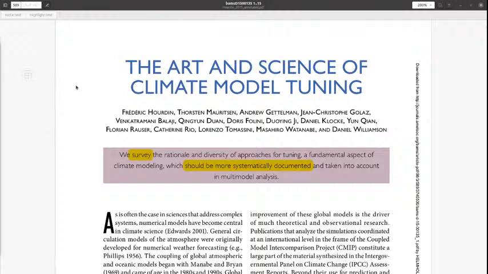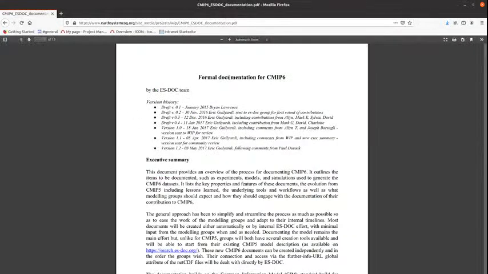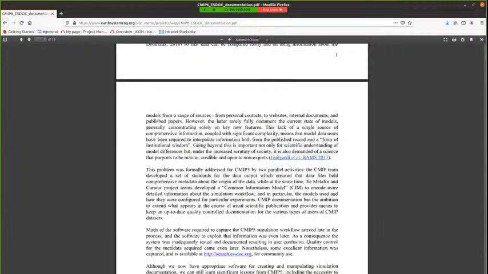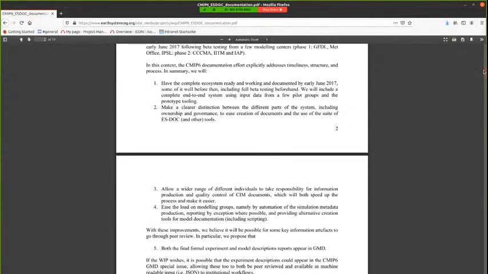I did pick out this one project in particular because they had written it out so nicely. If I may quickly grab the screen for just a second. So this is the formal documentation for all CMIP projects. If I quickly search in here for tuning, which used to be a word in this text, I don't know why this doesn't work anymore right now.